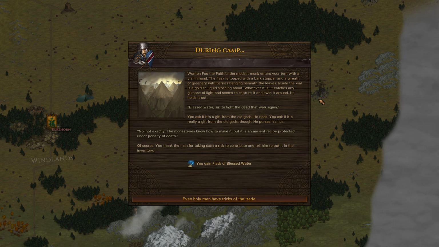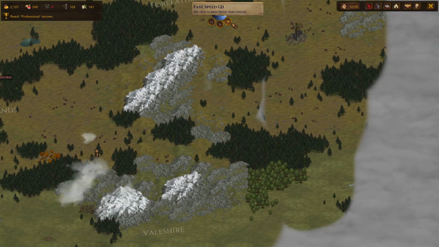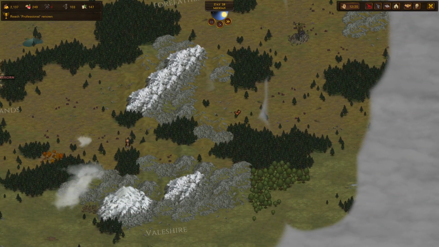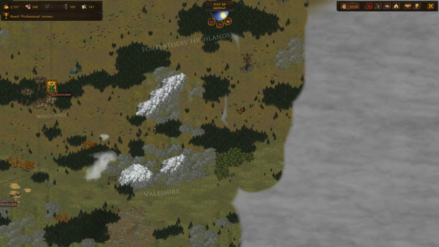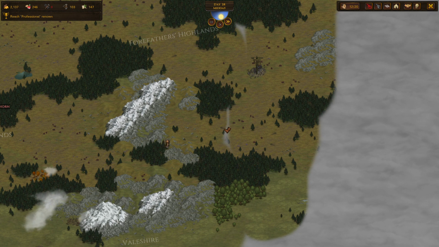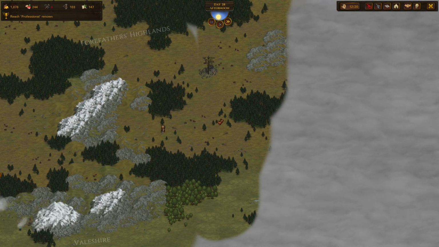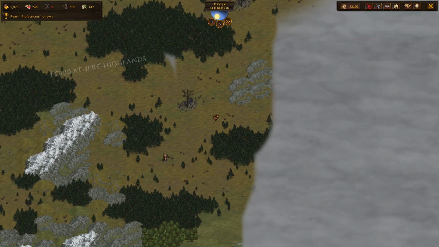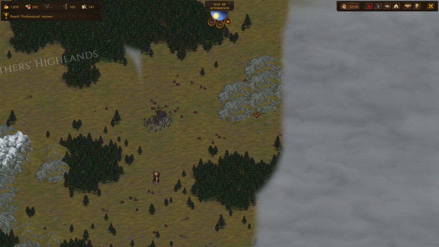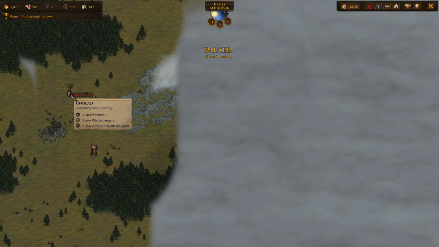So we get our first ever flask of blessed water, which only monks can make for you. There are other ways to get it in the game. There's a legendary location that's like the ancient temple where you can get a couple. They are useful, but they are kind of hard to use as well. Basically, you throw it like a hand grenade onto a group of undead, and you can kill them.